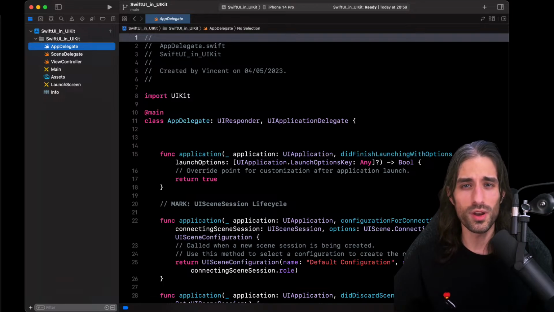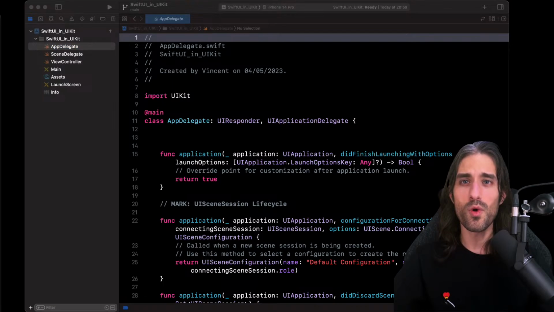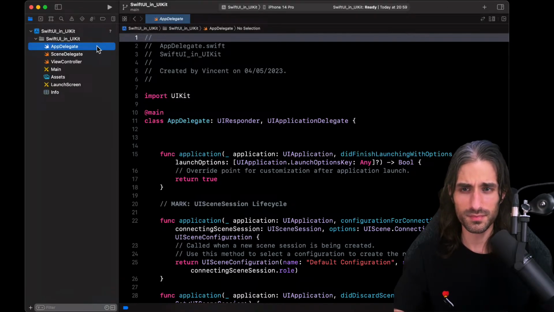So I'm going to reuse one of these. I'm going to reuse actually the view we implemented in the chapter where we discovered the layout system. So the view that was similar to a product page on an e-commerce app. So I'm going to reuse that view.